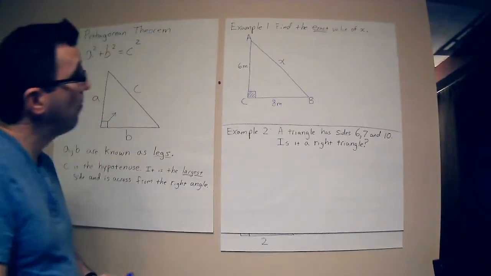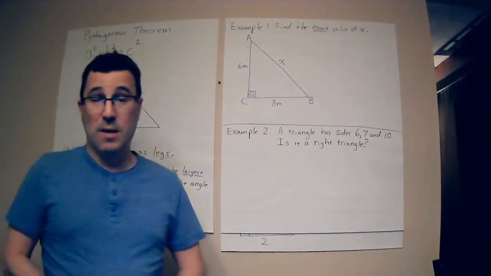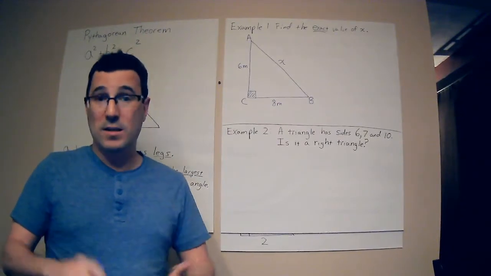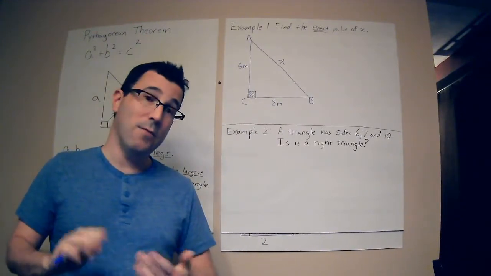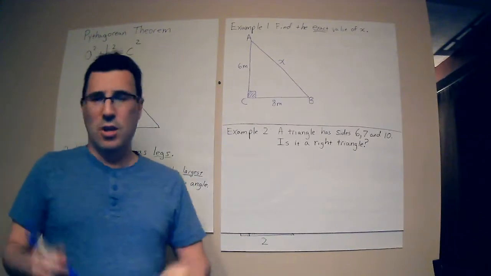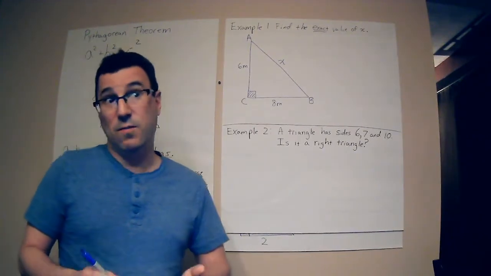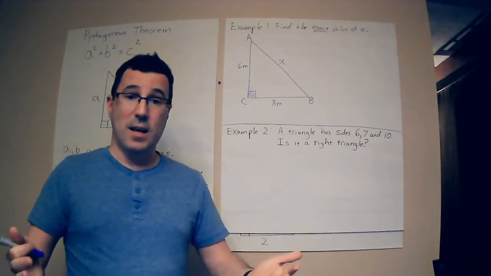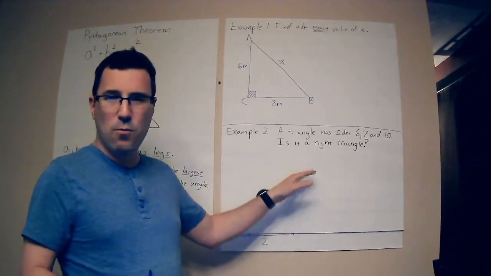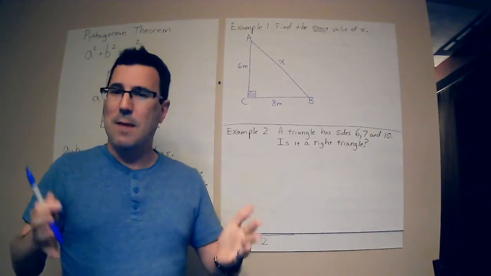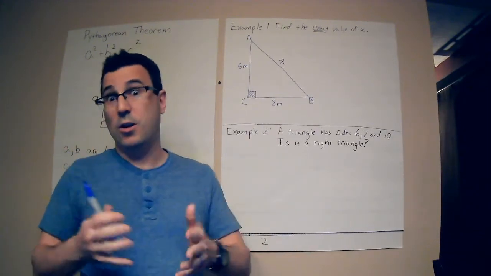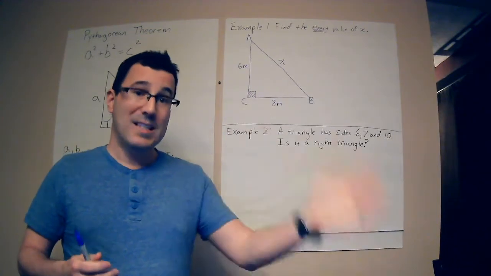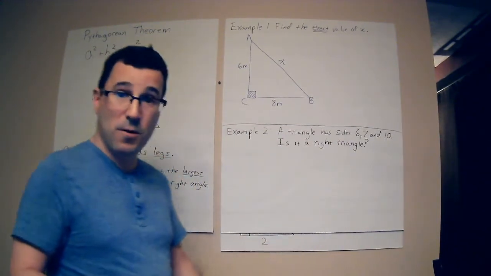Okay, I'm just going to move this over a little bit. I'm going to do a few examples with this because it's very important that you understand what is expected when you do a problem that involves Pythagorean Theorem. We're just going to focus in this video on being given a triangle and finding a side. I have this one word problem, but it's not really that big a word problem, so we're going to do a separate video on Pythagorean Theorem word problems next time. So let's take a look at the first example.